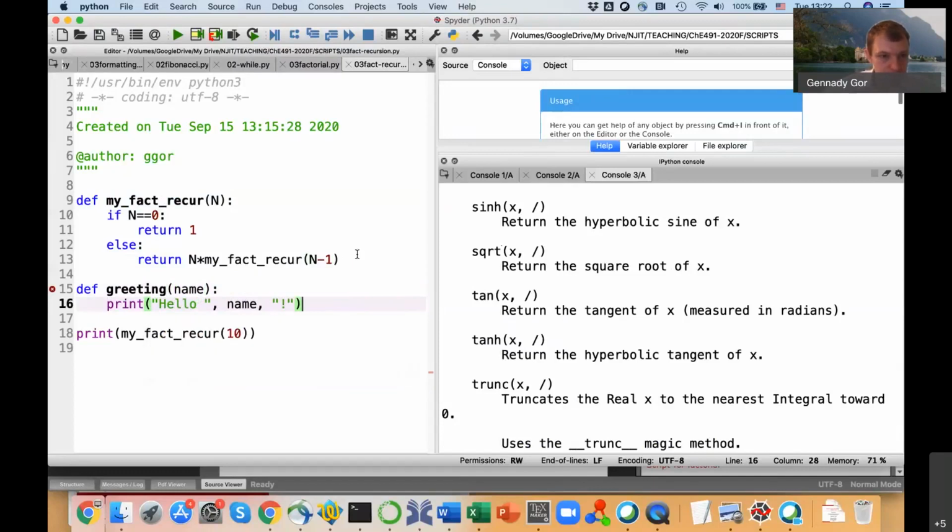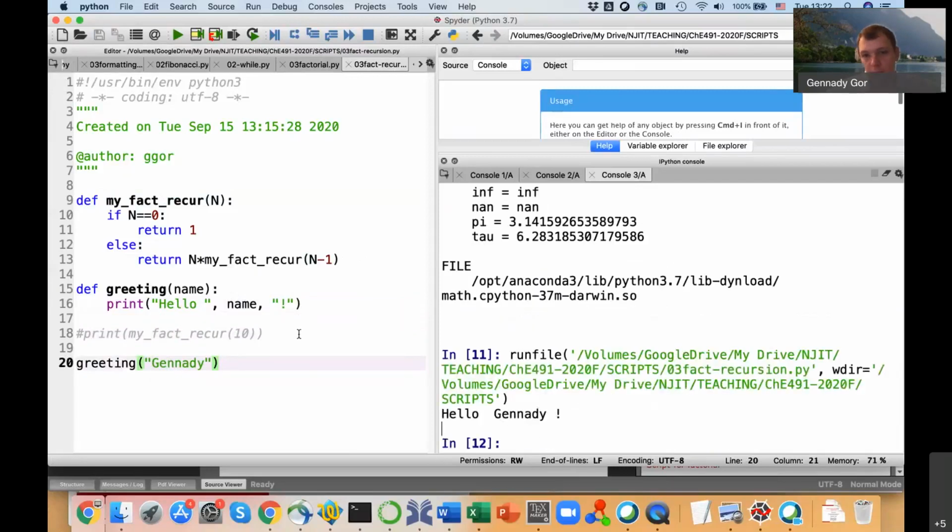So if I now call my function greeting, I don't want to call my factorial anymore. I'm going to call greeting, and let's say, Gennady, and run it. It will say, hello, Gennady.